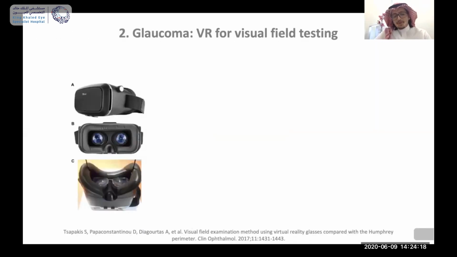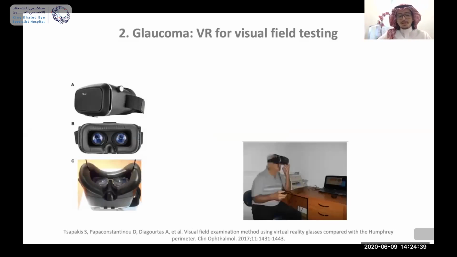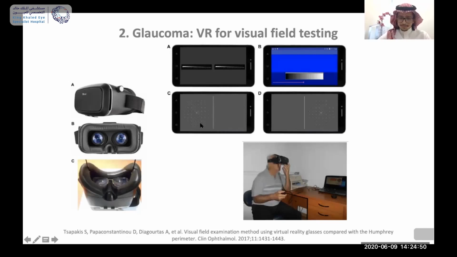Before moving from glaucoma, I thought I'd like to mention one of the things that I came across preparing for this presentation, which is utilizing virtual reality to perform visual field tests. As you know, performing visual field testing in glaucoma now requires a big setup of having the Humphrey or whatever visual field machine you have. But there's a group from Greece that have tried to connect a virtual reality glass to a laptop, and they gave a patient a button to press, and this is what they've shown to the patient.